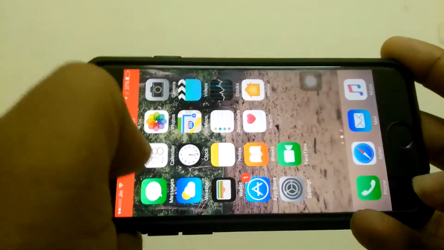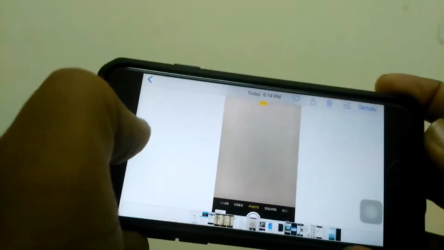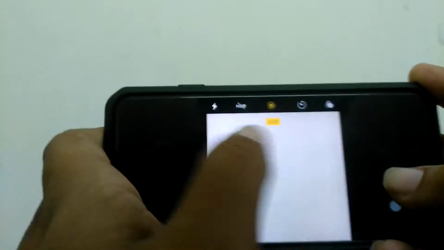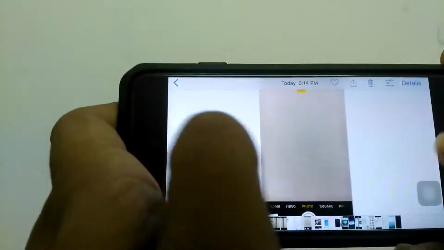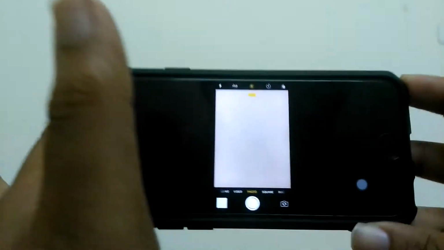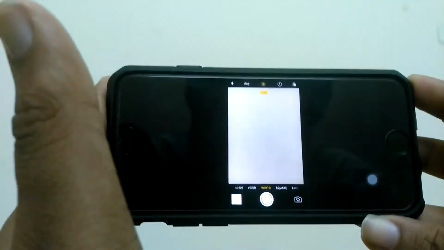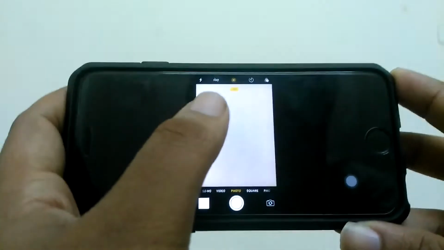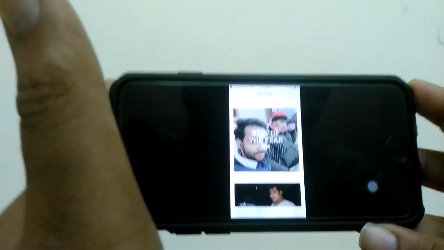So guys, the first reason why you would like to update your device from iOS 10.2 to iOS 10.2.1. Yes, guys, Live Photo now supports more frames per second, which means that whenever you take a Live Photo, it is smoother, and the transition between different frames is smoother because you now have more frames per second on your Live Photo. So the quality is improved, and you would love that because most of us use Live Photos in our day-to-day life. So it's a very important feature for most of us. So you would like to update.